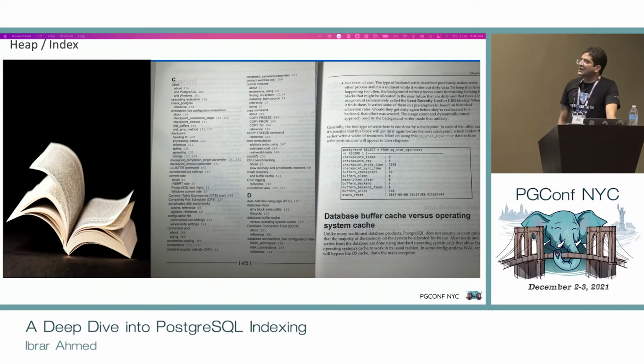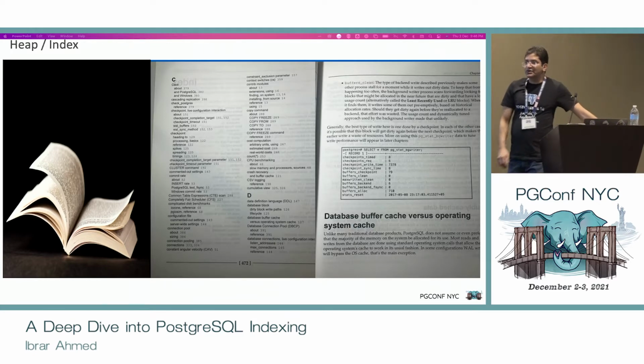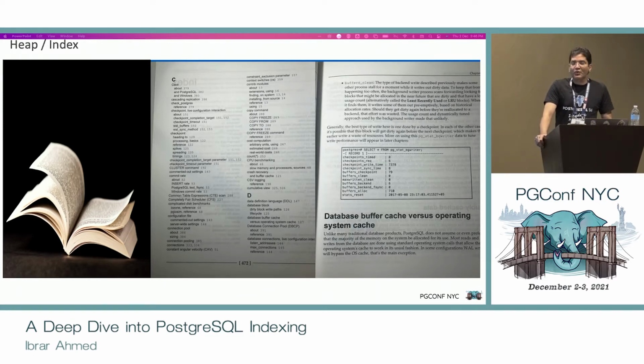So here's the main picture, where we are talking about the heap and indexes. When we are talking about the heap, just imagine you have a book in your hand and you have to read the book. It's like a heap in PostgreSQL; a table, a heap, it's the same thing. We will discuss that later. When we read the whole book, it's called a sequential read. If you start from chapter number 1 and go from chapter 1 to chapter 10, 11, 13, and go on, then you are reading the book in sequential order.